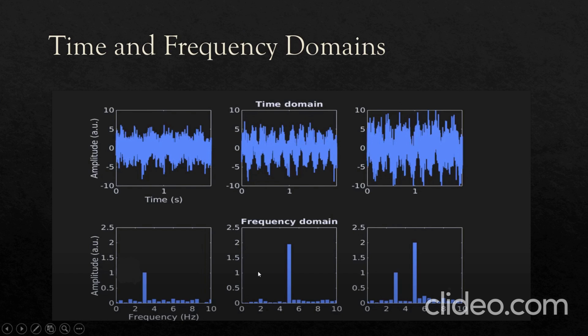Therefore, we can convert the typical EEG outputs to their respective frequency domains to know which brainwaves are prominent by checking their frequencies and their amplitudes as well. The noise looks quite negligible in the frequency domain as compared to the time domain, since each noise adds up at every point of time, therefore corrupting the signal in the time domain.